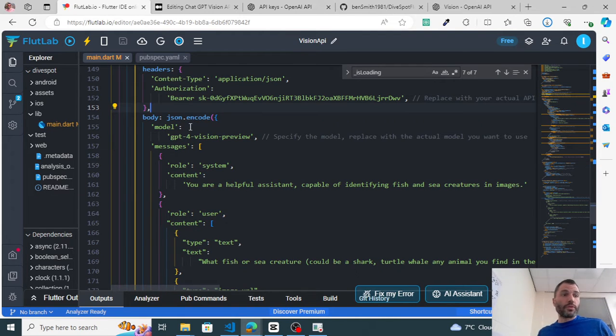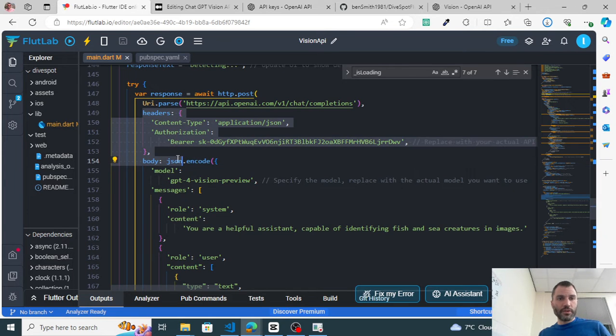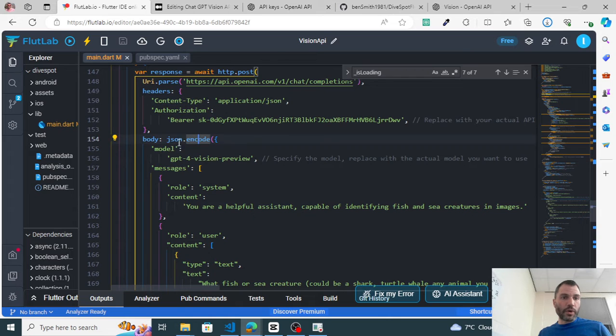Of course, you may want them to pay for that product as well, but it's up to you how you manage that. And then we've got the body. So you have to send the headers, which has the key in and what's going to return. Then we've got the body, and we are going to encode this body, this message.